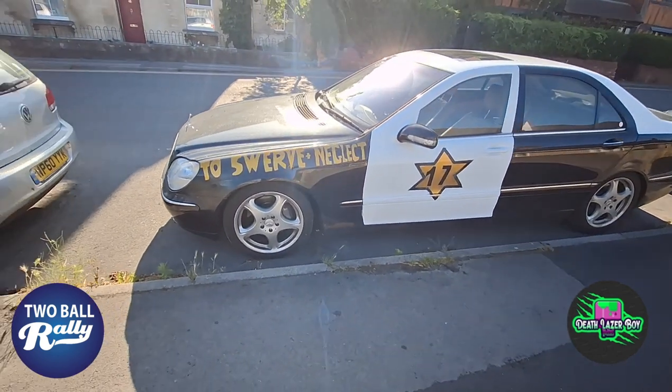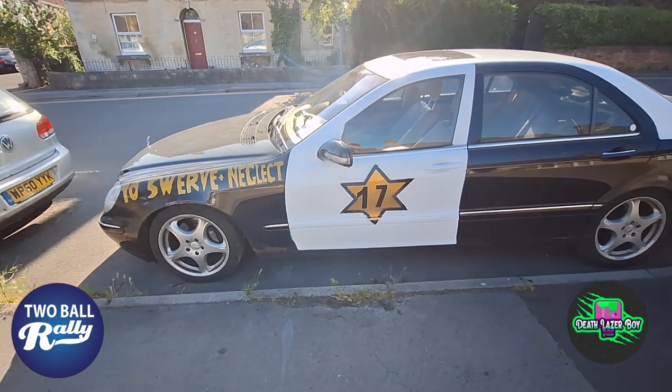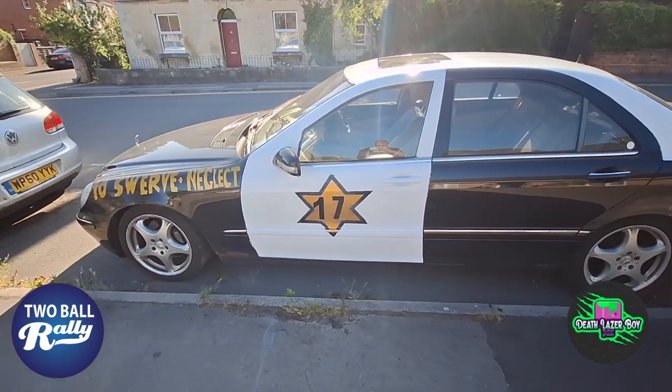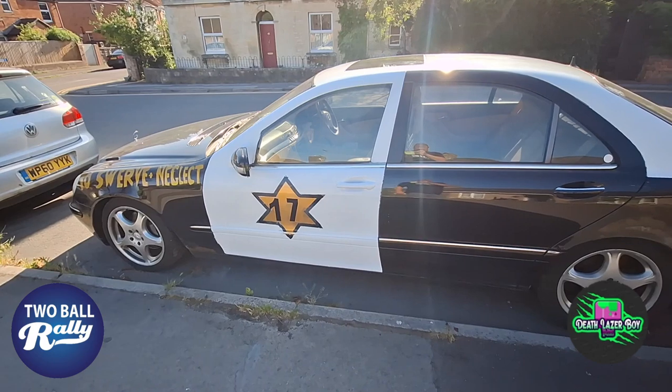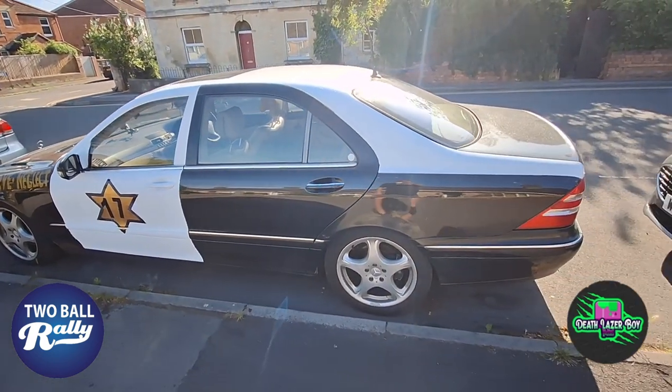So we peeled all the masking tape off and now the car is looking much better. We've got a PA system to fit to the roof, really loud, and we're going to paint the top of the doors just to finish it off, because I think it looks not quite finished without the top of the back doors painted.